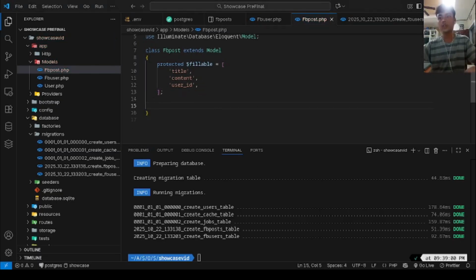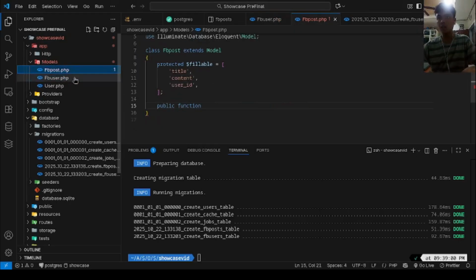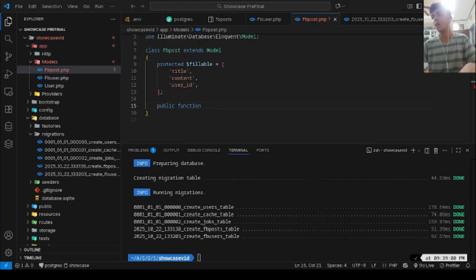So we're going to create another function. So public function user, and it belongs to.